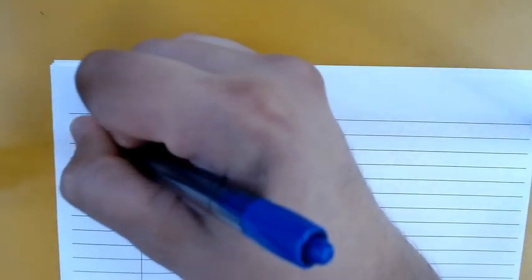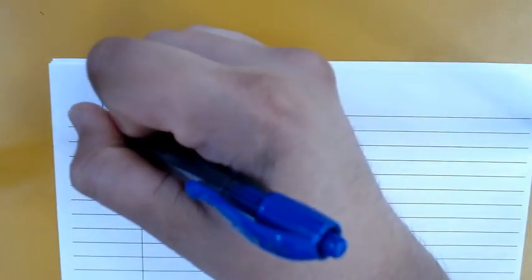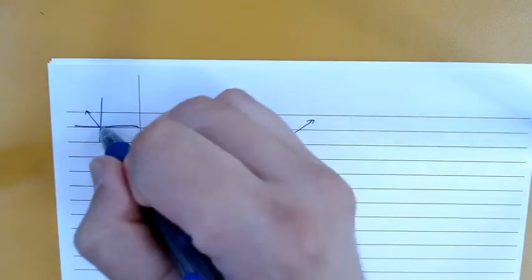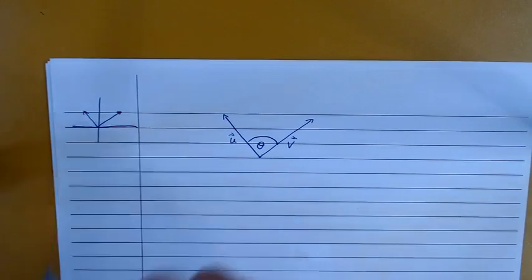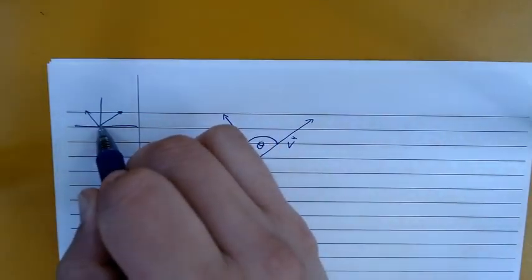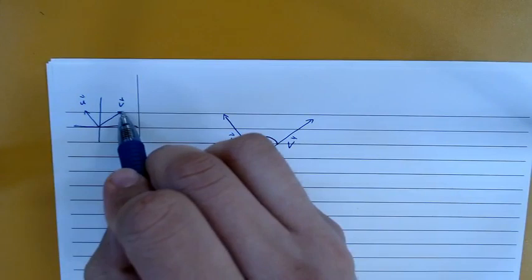Okay. Geometrically, what that looks like is, let's go ahead and do this off to the side a bit. If I have the vector u that looks like this, and I have the vector v that looks like this, if I take v minus u, what that means is I'm going to start with the vector v. Let me label that u and v. I'm going to start with the vector v, and then I'm going to subtract u. In other words, I'm going to add a negative u.